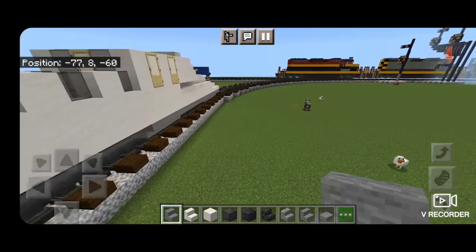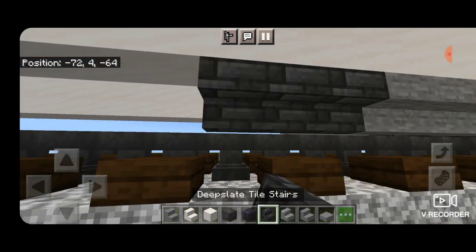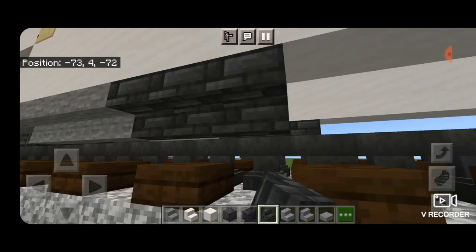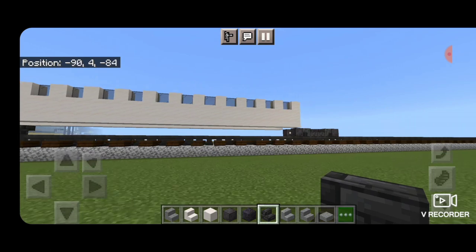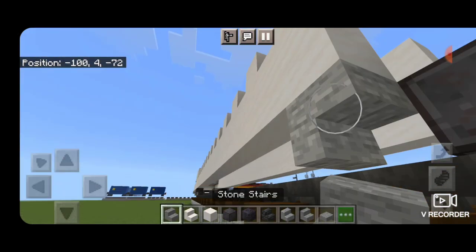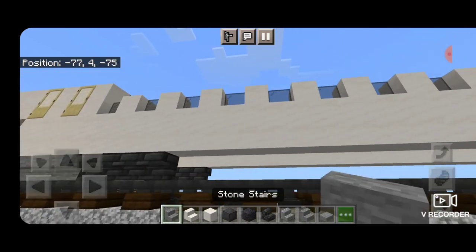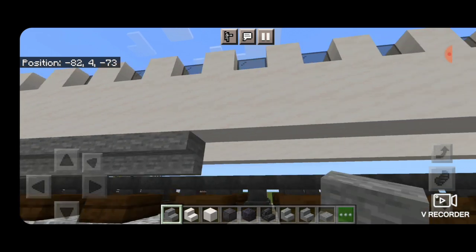Now we're going to come up to the front on bottom here. On the bottom edge, we're going to put four upside down outward facing deep slate tile stairs because there's like a vent. And we'll do the same thing on this side, four upside down deep slate tile stairs. Then we'll come down by the back wheels on bottom, and we're going to switch back over to stone stairs. We're going to put an upside down backward facing one, two outward facing, then four deep slate tile, and then we're going to fill the rest of it under here with all upside down outward facing stone stairs.